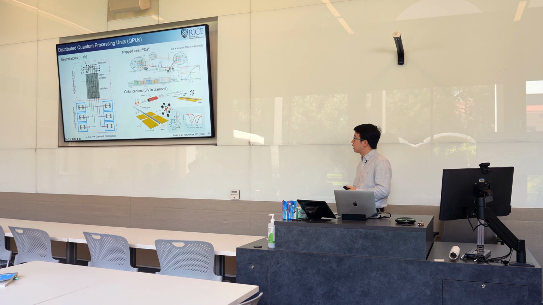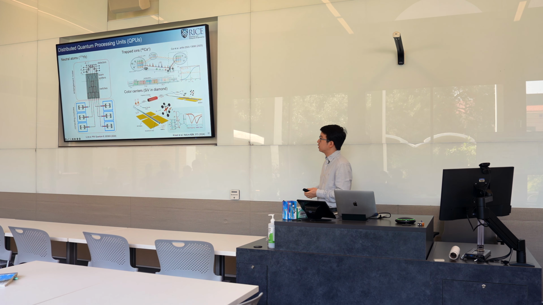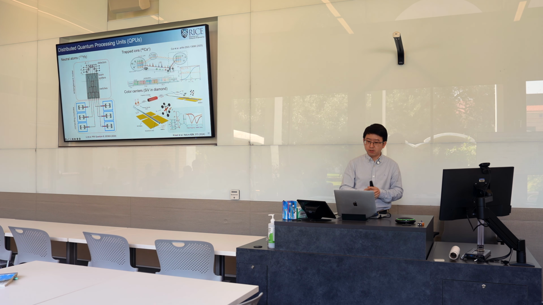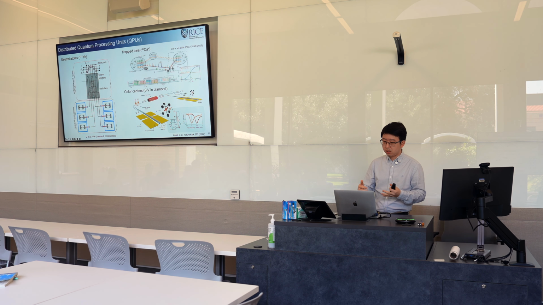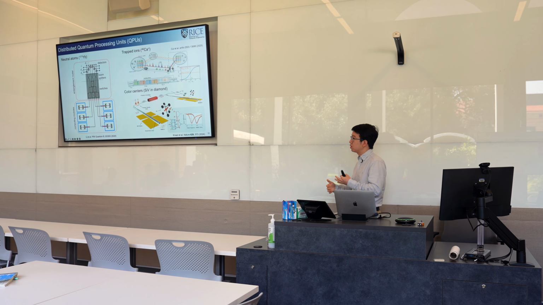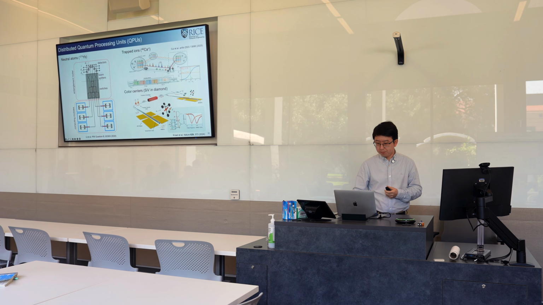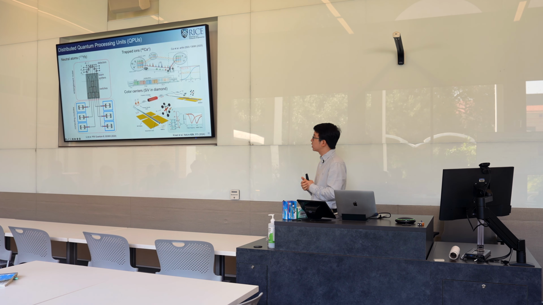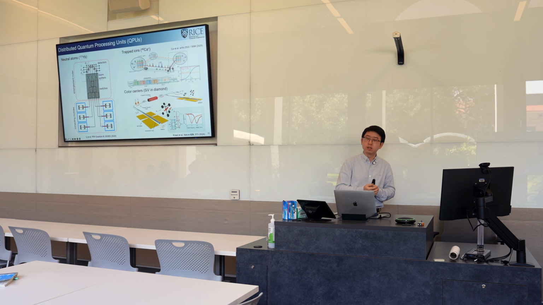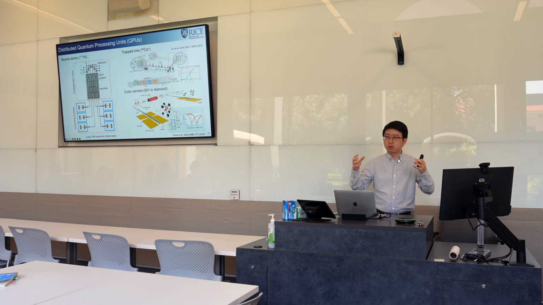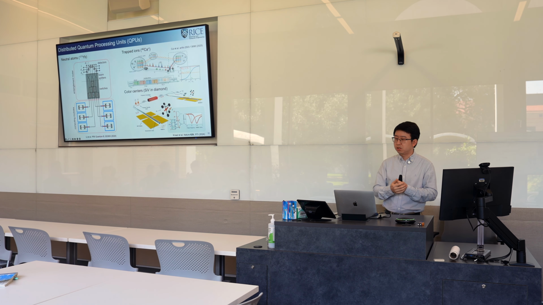Experimentally, there's a work coming out last year from Harvard where they actually used these defects in diamond called silicon vacancy, and then they built up a network, I think in the Boston area, around 35 kilometers long, and then they established some communication between the two SiV in the experiment. Okay, so to summarize a little bit, there are two motivations. One is we can get more secure communication. The second one is this quantum networking can help you to build up larger quantum systems by connecting these distributed QPUs.